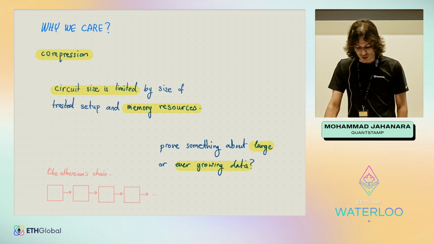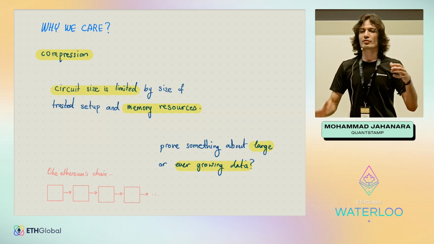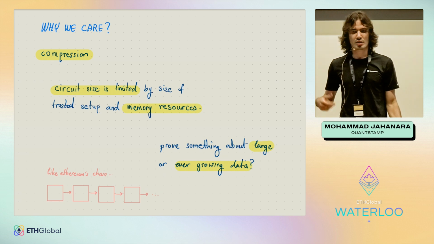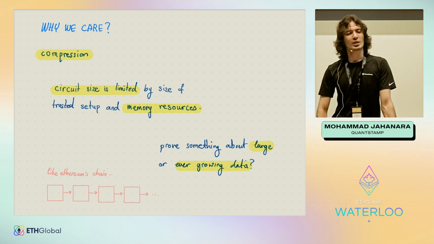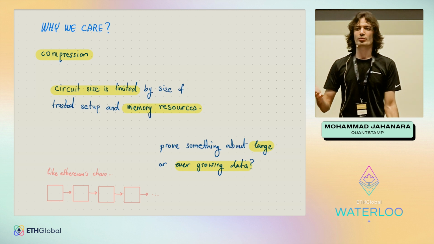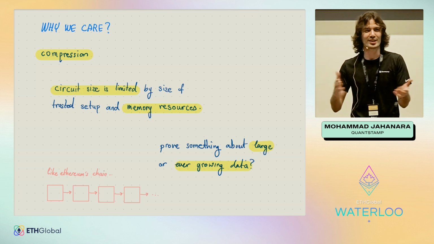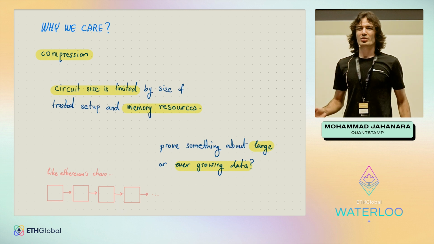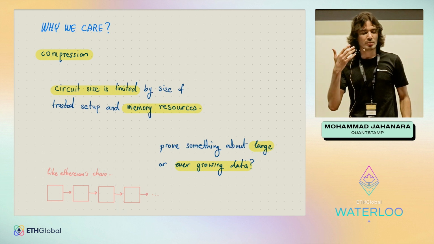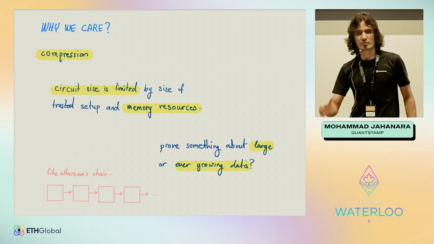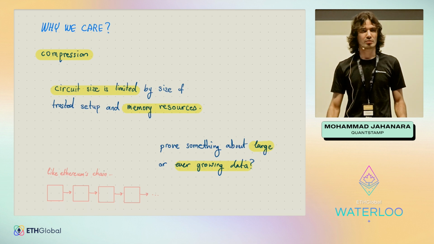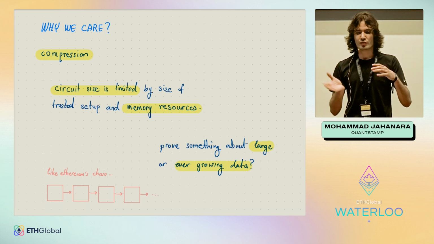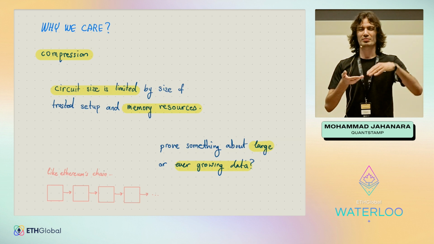Another thing we can do with compression is more about the size of the computation or data we are handling. As I mentioned, we can have scenarios in which we have a lot of data or a lot of computation, and circuits are kind of limited in nature. They're limited by two things. Maybe you have a computer that has limited memory, which is always the case. Like you have a limited time and you can't do the proof all at once. Maybe you want to generate a proof for terabytes of data, okay? That's just not possible because the proof generation process consumes that much memory.